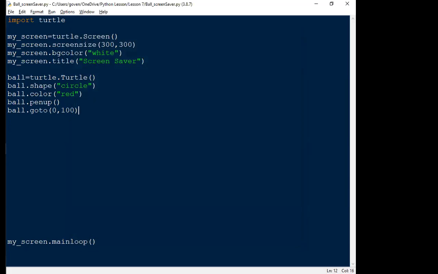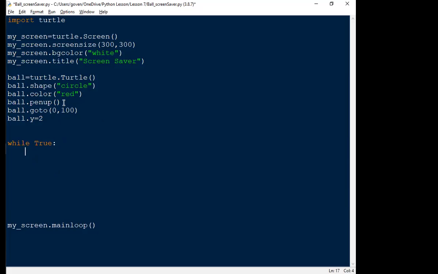Next, I'm just going to quickly give some coordinates there. So I'm going to say ball dot y coordinate equal to 2. This is just to make sure that I can change the position later on. And we've learned while loops so far, and we know that a while loop runs when the condition is true. So I'm going to put while true. What this does is it makes this loop run forever. That means this loop will always run until I press that little close button or execute button, right? So when this loop is running forever, what do I want to do? I want to change the coordinates of that ball.